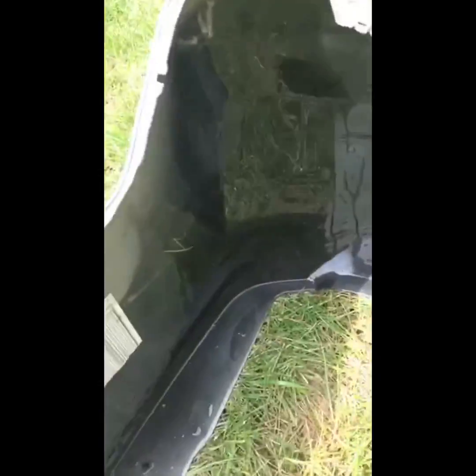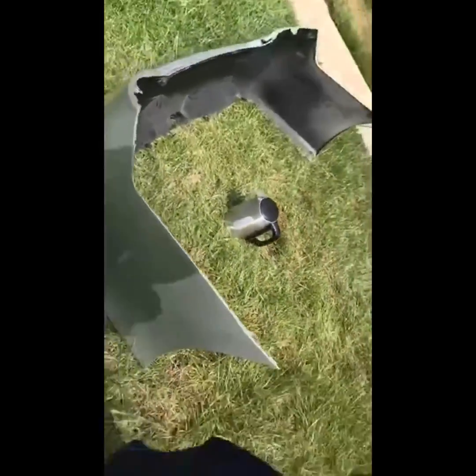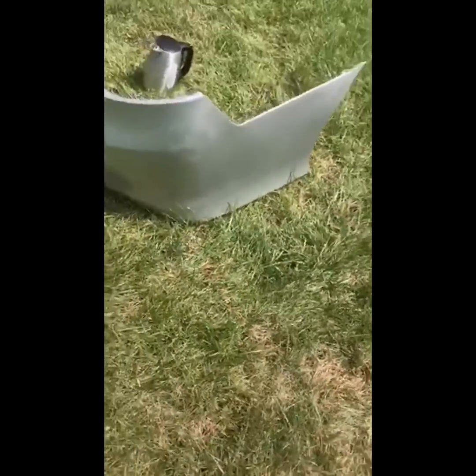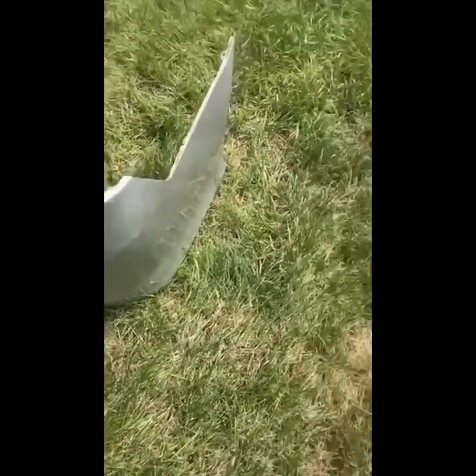I think I'm gonna just let it be for now. I mean, I think I did the best I can. You know, it's not gonna be perfect. I don't have all the tools, but yeah, it works.